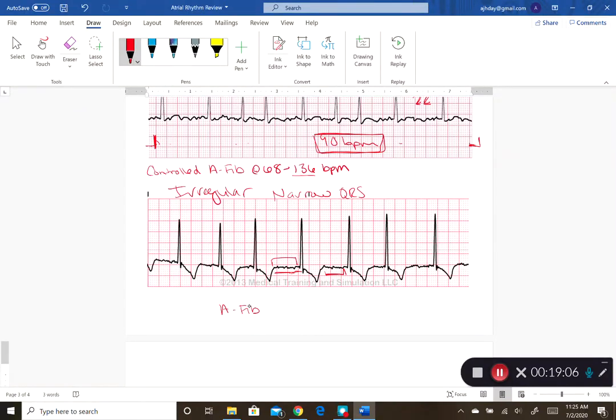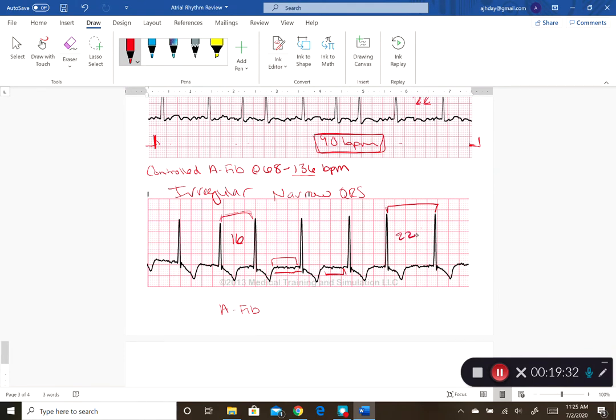Now I want to figure out my rate. So it looks like my shortest section is going to be here. So I have 5, 10, 15. I have 16 blocks in between. Let's look for my longest section. Looks like my longest section is going to be over here. 5, 10, 15, 19, 20, 21, 22.